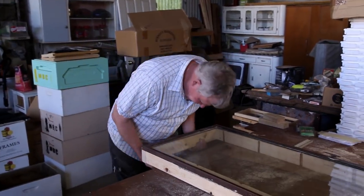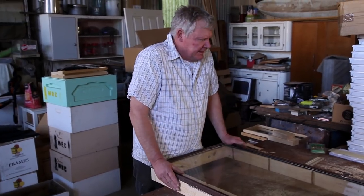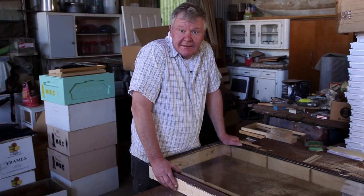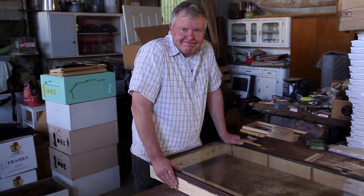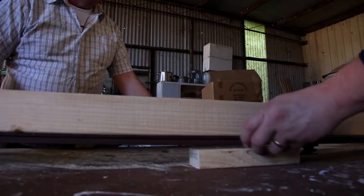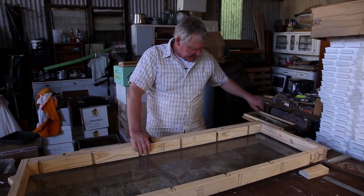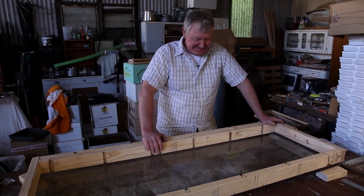Okay, so that should give us a bit of air. We'll get a bit of mesh and put across there. And then we might just flip it over and see what we can put the other panel on the other side. And then we'll have to make some legs of some description. That'll be the fun part. We might have to trim it up a bit, cut off the lip, or we might have to make a bit of a groove in the wood. We'll put it around here and we'll find out, eh?